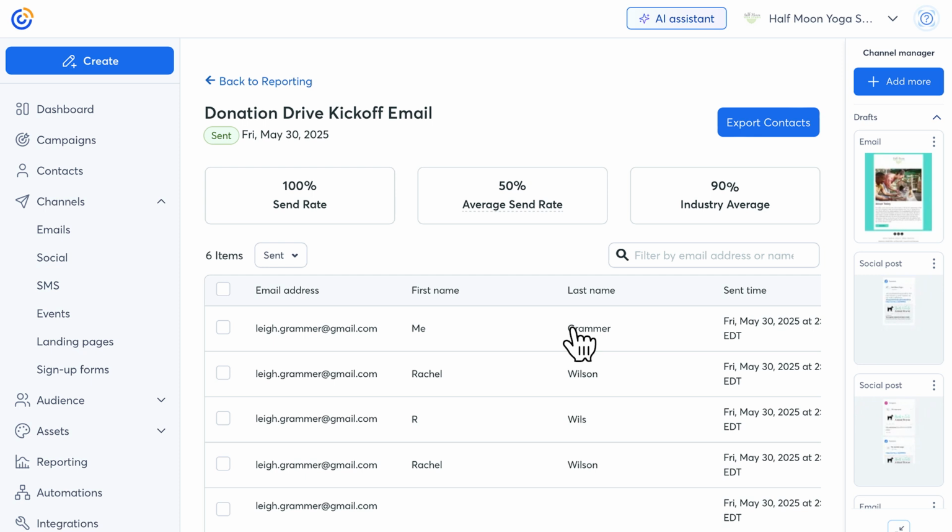Now that you have a better idea of how previous emails did, take what you've learned and apply it to future emails. Here are some quick thoughts. Are your open rates lower than what you expected? Check them against your industry average. Don't worry about low numbers until you compare your results to your industry. You're probably doing just fine.